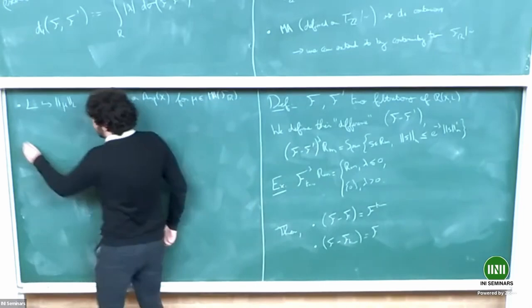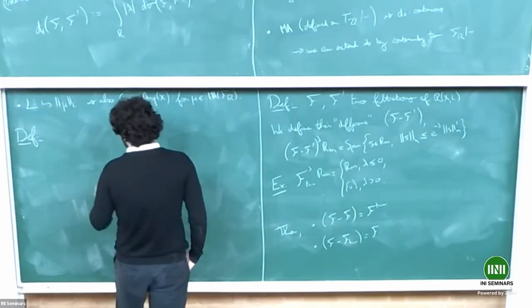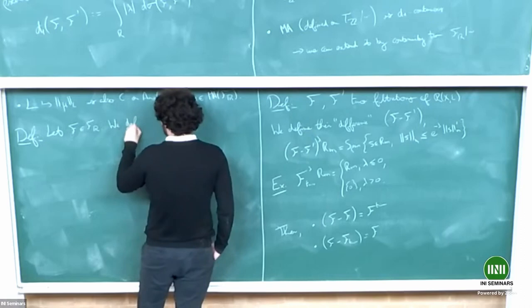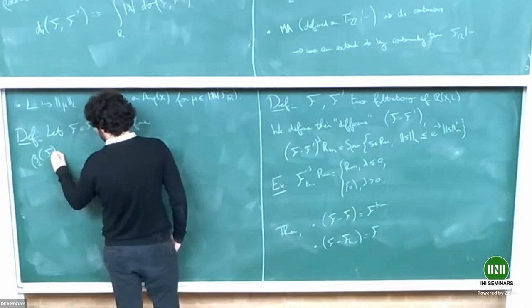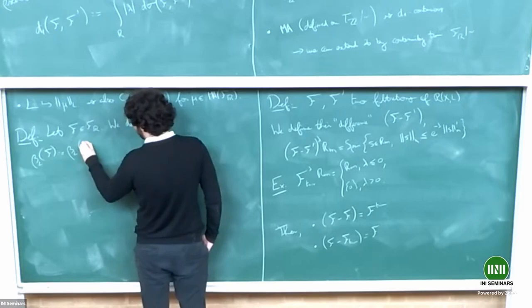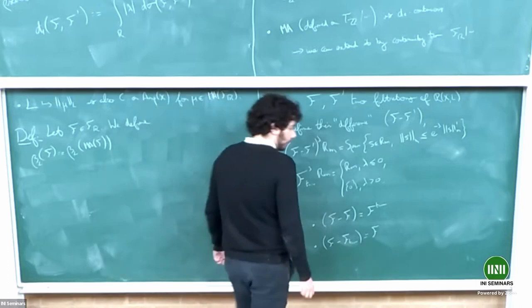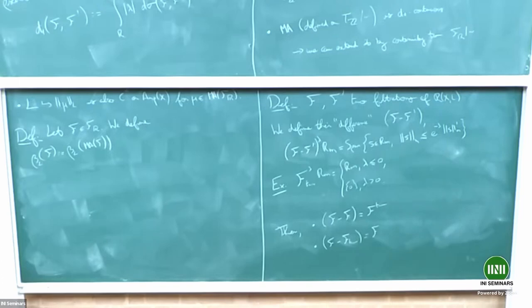So we can define: let F be a filtration. We define the beta invariant of F to be the beta invariant of the Monge-Ampère measure. And as you can guess, we're going to define K-stability for filtrations as the coercivity of this, knowing that this beta invariant coincides with the Dervan-Székelyhidi beta invariant in the case of test configurations.